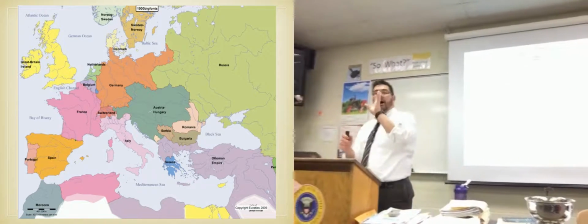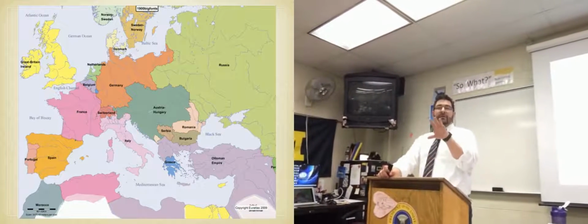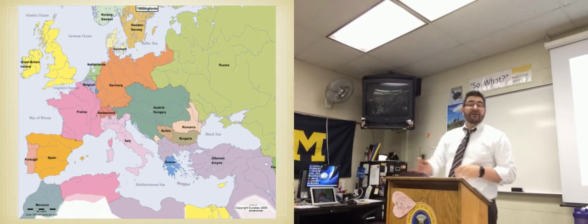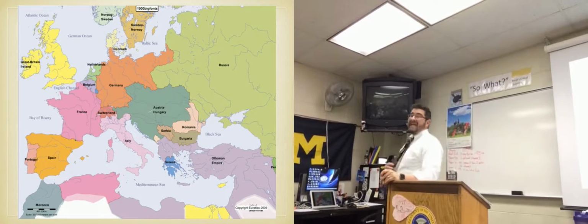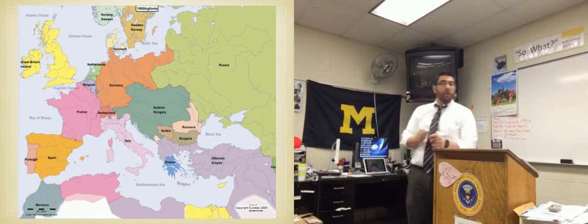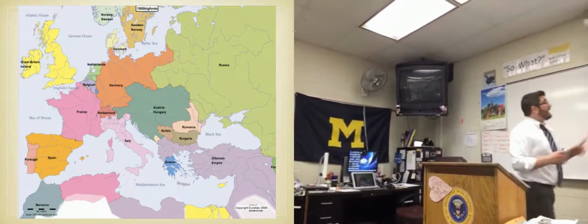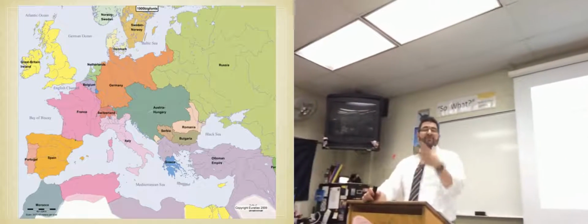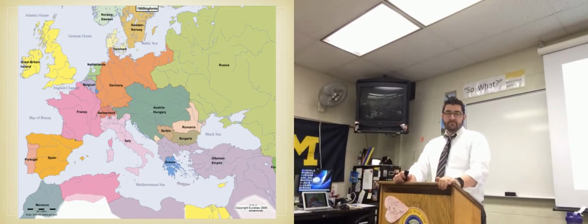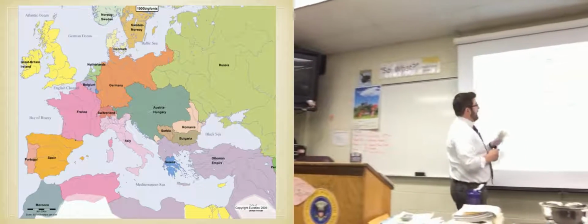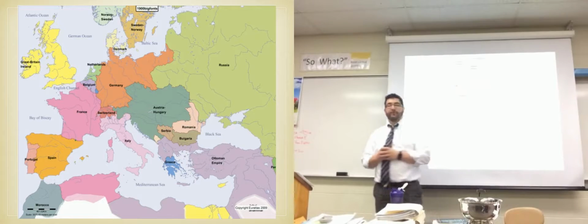So Germany and Austria-Hungary will sign an alliance called the Dual Alliance. Which essentially means if either Germany or Austria is attacked, the other will step up and defend. So to attack one is to attack them both. Italy will eventually join into that same alliance, and it becomes the Triple Alliance. Italy joins with Germany and Austria-Hungary in the pre-war years in what's known as the Triple Alliance.